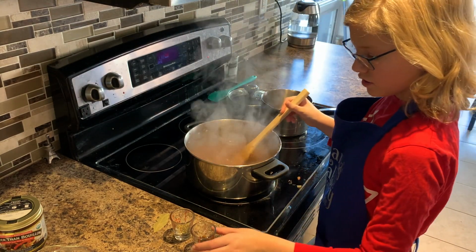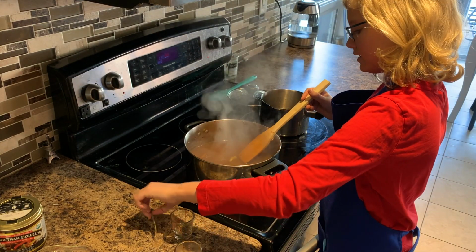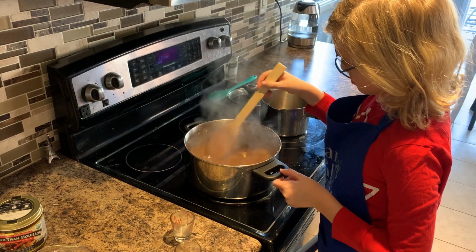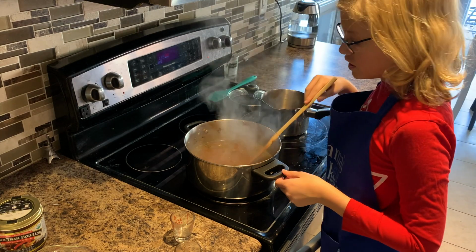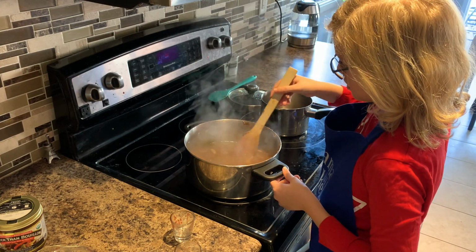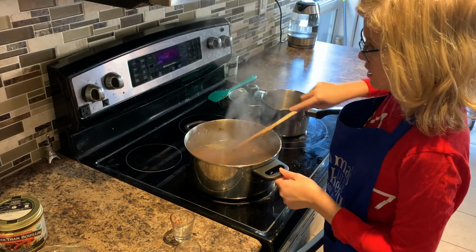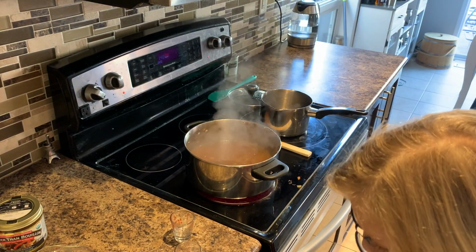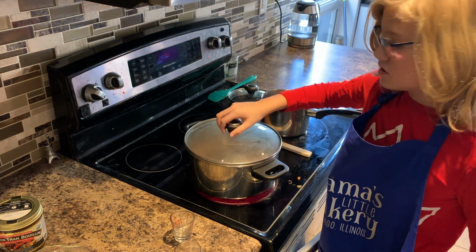After about a minute, you're going to add your Worcestershire sauce, your bay leaf, and your teaspoon of dried thyme. Just going to stir all of this together. You're going to take out the bay leaf later. You're just putting it in here for now, just to extract the flavors out of the bay leaf and put them in your soup. But you don't want a big green leaf floating around in your soup. Alright, so once that's about mixed, I'm going to turn your heat to about medium-low. We're going to grab our lid, and we're just going to cover this and let it simmer for about 10 minutes.